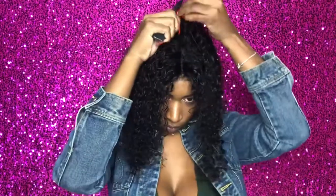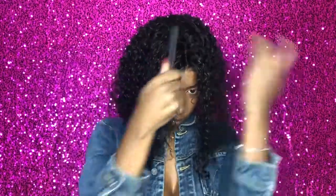I'm just using Gots to Be Glued. I put a layer of that, and I'm just going to lay this wig down. You can free part this hair, but you know how I do. I like a middle part. I think it looks the cutest on a curly wig, or you can even style it, do you a little side part, but this is where we're going with today, sis. What we do here is go back.